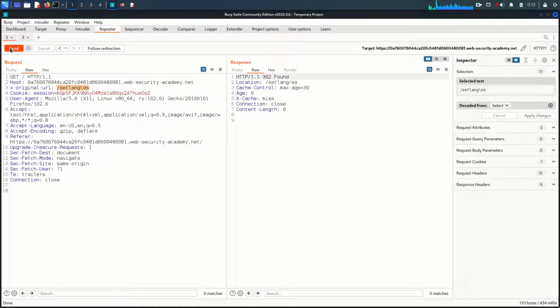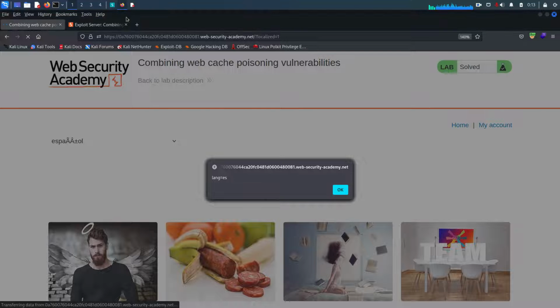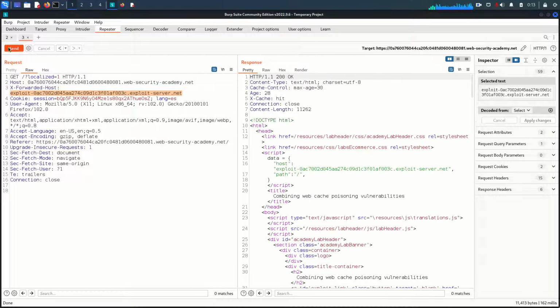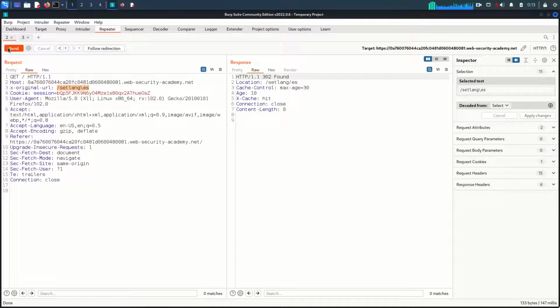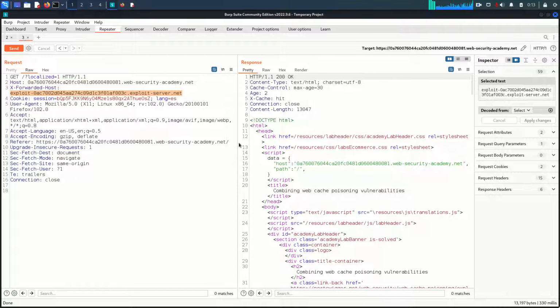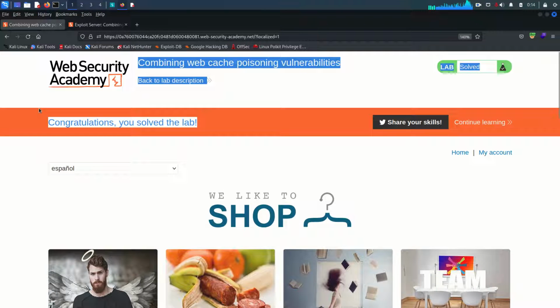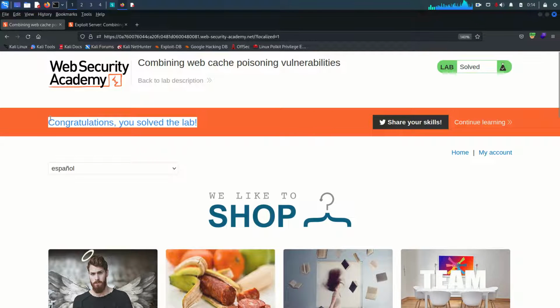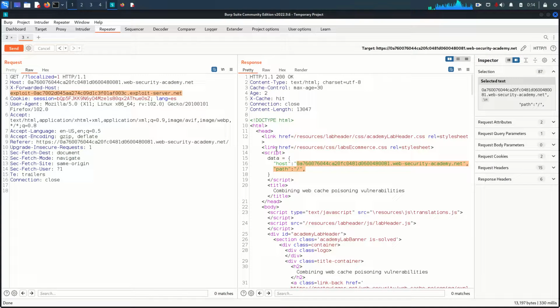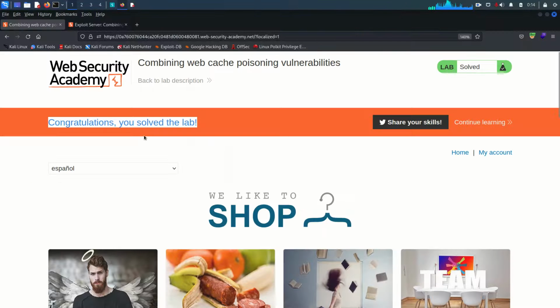Send again, send again, come back here. And here you can see now it takes the genuine cached response. But okay, we get the message that we solved the lab, because before the cache got emptied and got this original or genuine response, the user visited the page.